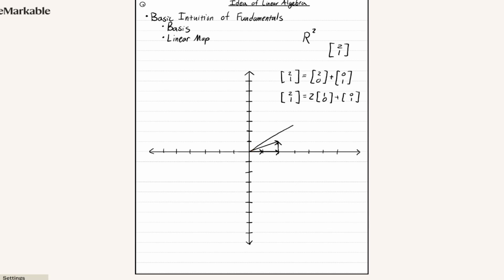So let's say we have a vector like this. It would be 4 to the right and 1 up. If we have a vector like this, it could be 2 to the left and 1 up. And we can have a vector like this, and it'll be 1 to the right and 2 down. Let's do this example again. So this vector is equal to 1 to the right and 2 down. So it can be written as this.